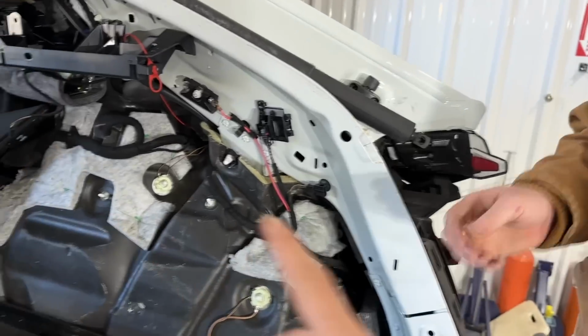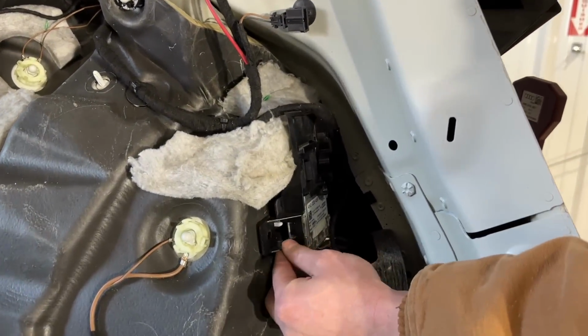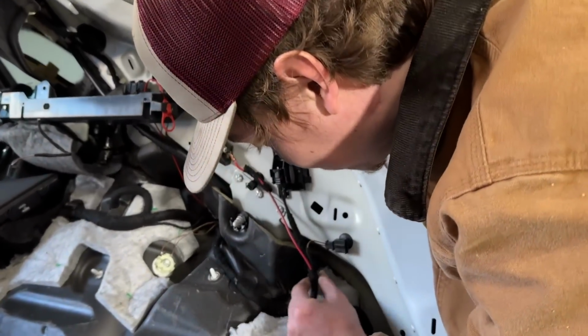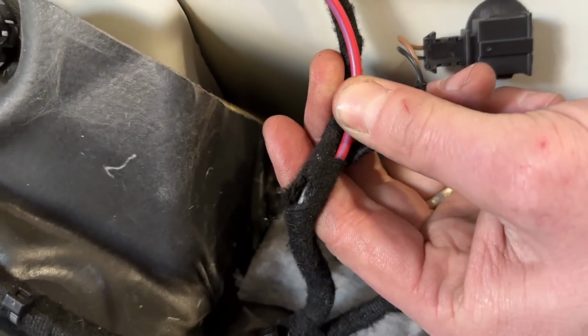And the good thing that I'm noticing is none of this stuff hit any computers, but it was really close. Look at that. It was really close to this computer right here and really close to these wires. It grazed these wires. Look, it nicked the wire right there.